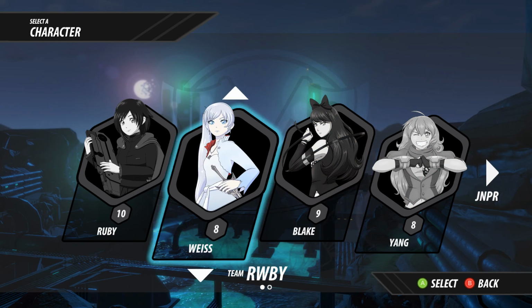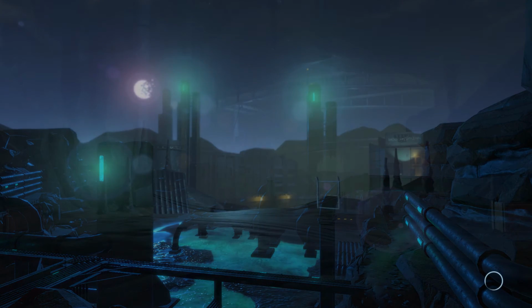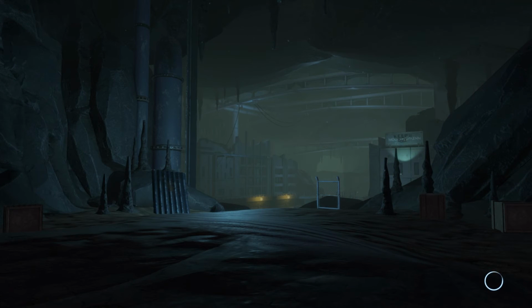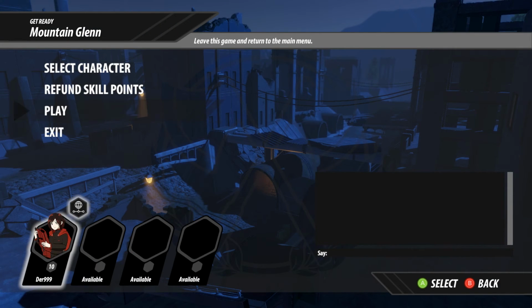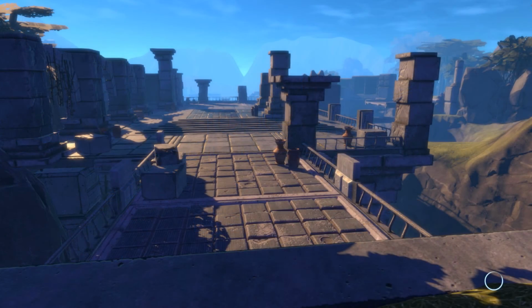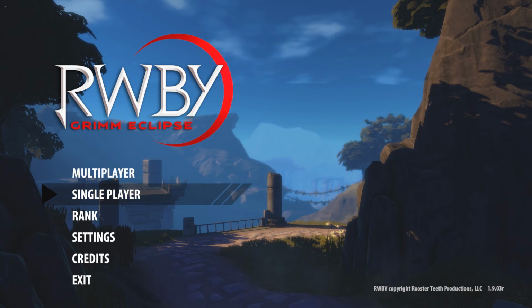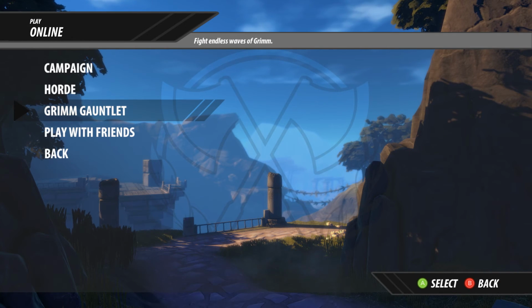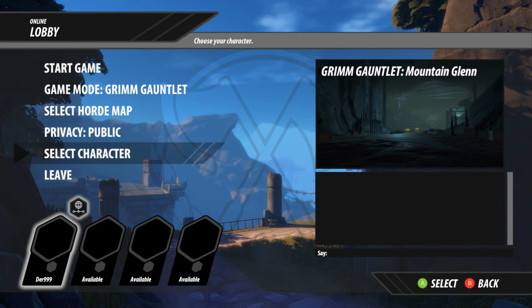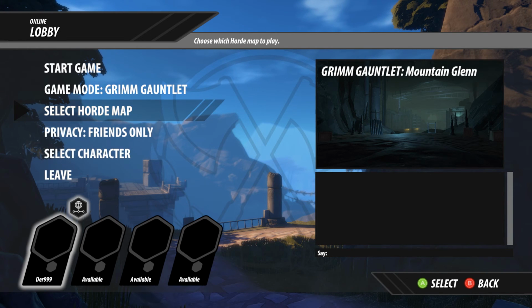Playing RWBY is my best character. Actually, let's just go. But yeah, Grimm Gauntlet is, I do believe, the original game mode for RWBY Grimm Eclipse back when it was just a demo. You know, a fan-made demo, where essentially you're just fighting waves of enemies in a maze. And yeah, the only real difference I see so far is it's multiplayer only, which is interesting. Which of course you can just do whatever.